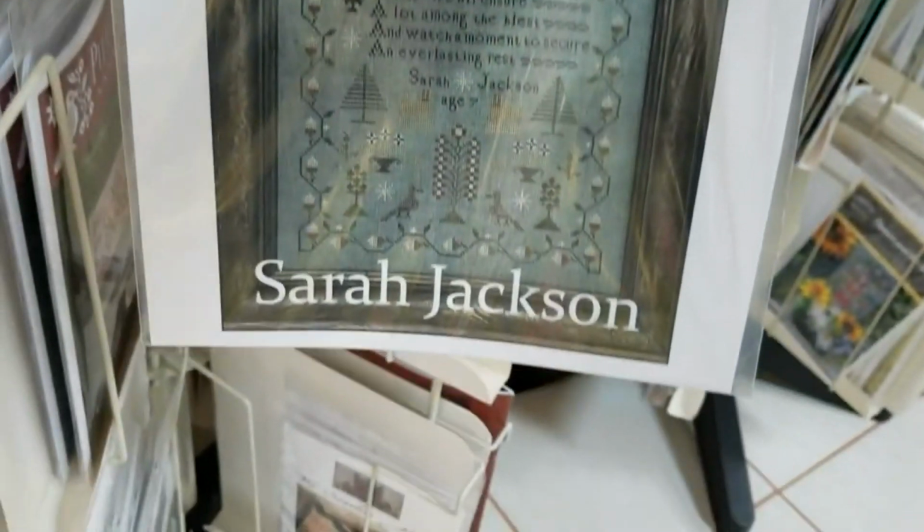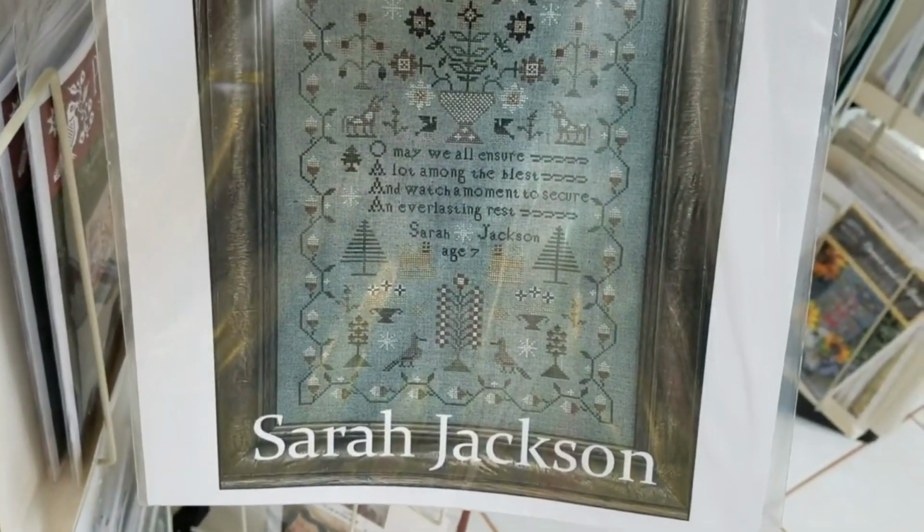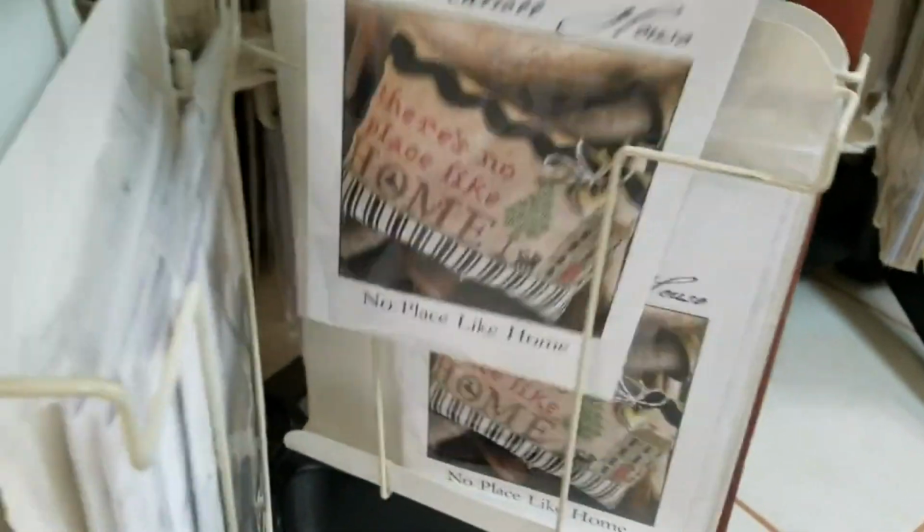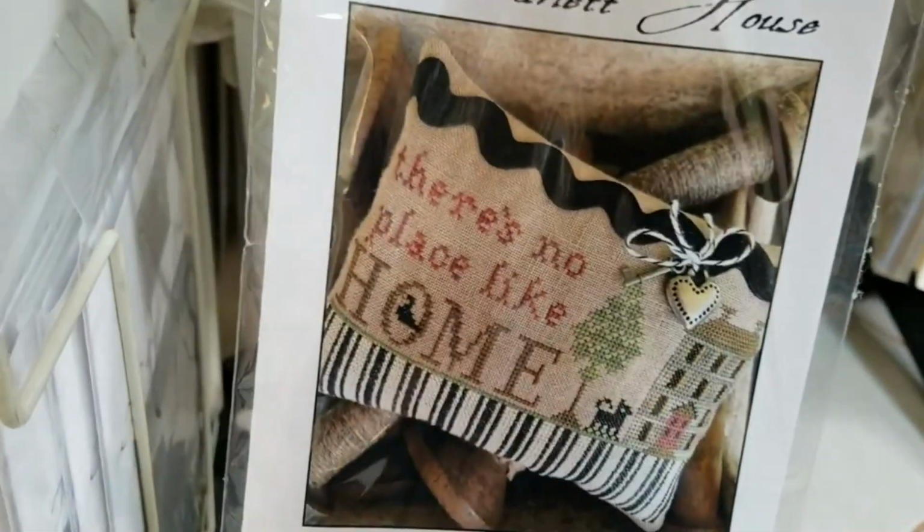Sarah Jackson. Oh, this is another one, that Eucalyptus from Fox and Rabbit. Oh my gosh, I have more on order. I went through a ton of that and have a lot more on order now. So, No Place Like Home. Very nice.